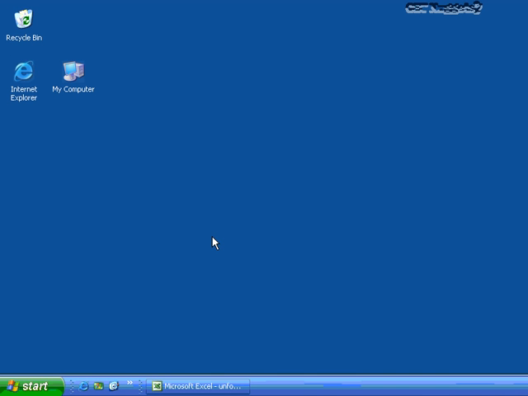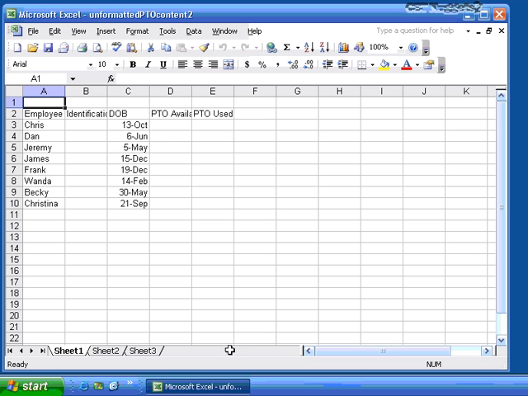Up until now, remember, we've been formatting cells, the cells themselves, maybe a range of cells, but pretty much concentrating on the cells. What about the columns and the rows? What can we do with those to help our Excel spreadsheets look even better? Well, let's open up our unformatted PTO Content 2. We've been working with this already. And again, you will have access to this file and you can practice on it as soon as you're done watching what I've done to it.